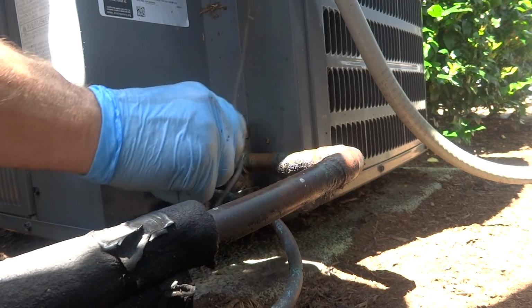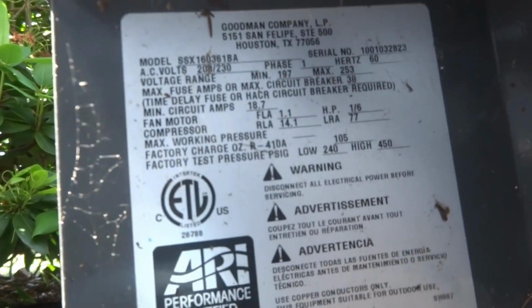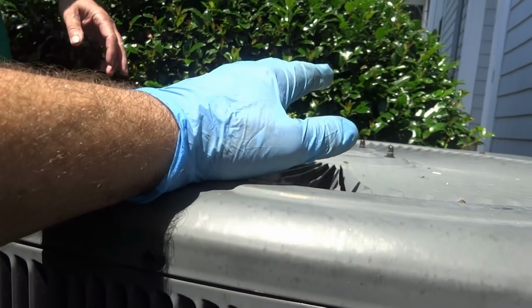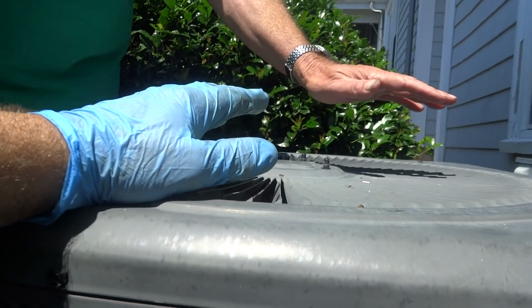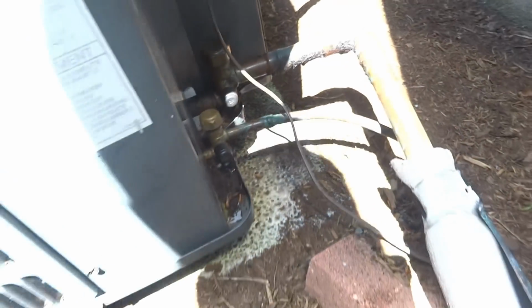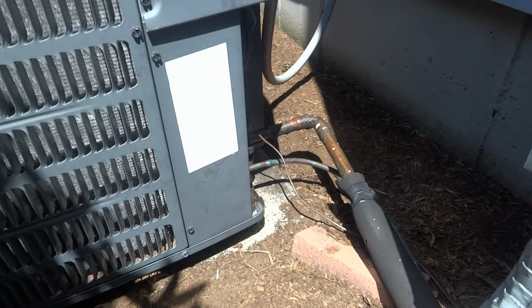It's a 3-ton unit. The solder joints. It's a 3-ton unit. We'll have to go back upstairs and see what I got upstairs. Well, yeah, this isn't even cooling. You can put your hand up here. See how it's not even coming out hot? Yep. It's not working right. This line should be nice and cold, and it's not even sweating. So I'm gonna go ahead and shut this down. Yeah, it's shut off.